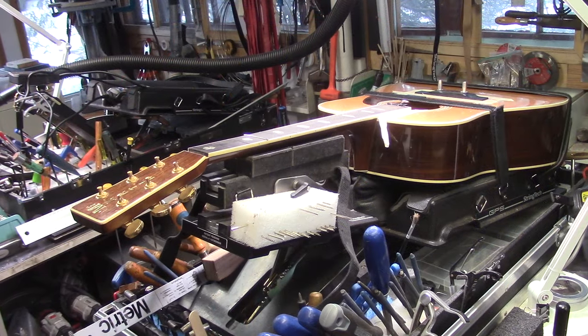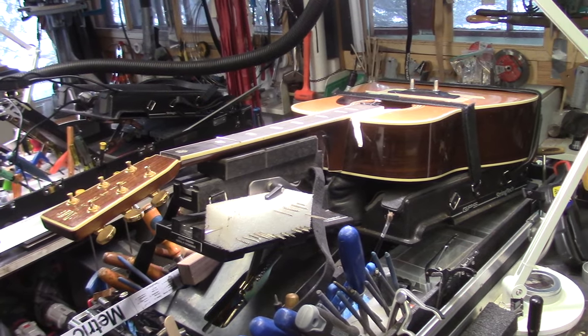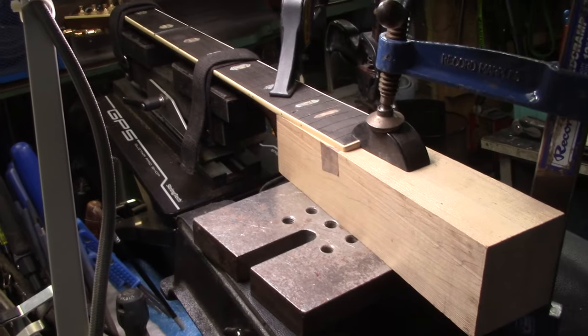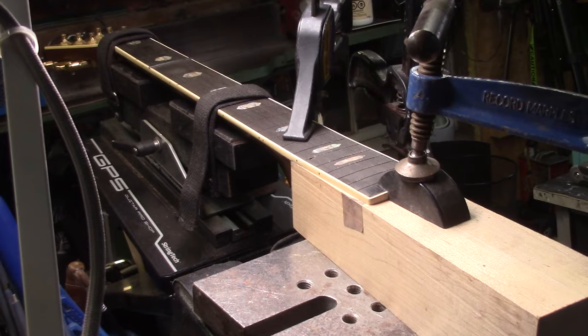I got a beautiful dry press fit on that dovetail. This is the beanbag filled with buckshot. By supporting the guitar at the head block, that keeps the dovetail in place as I'm doing that last bit of leveling. So this is how I set up for driving those frets in the fingerboard extension.